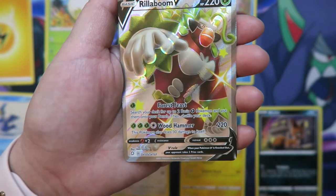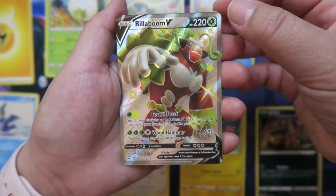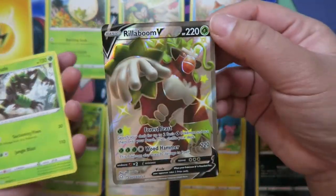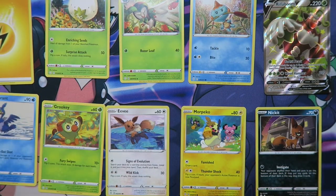I actually got this particular pack from a tin and I didn't hit anything in the first five. For this final one I was like, I'm going to open it on another video. And sure enough, here I go — I got the special card. I got a full Rillaboom V. That's a V type card. Let's see if we get anything underneath. And see, it's just a basic card there. So I only got one hit in this particular pack, but it was still an awesome hit.